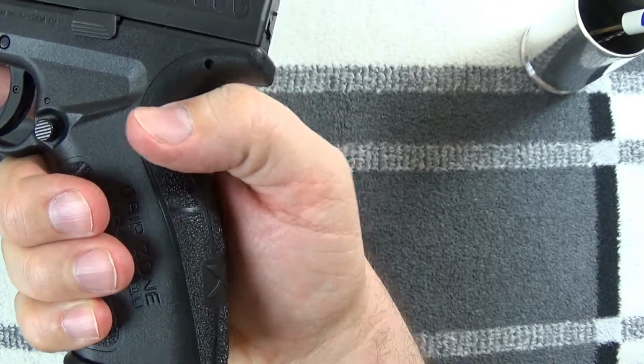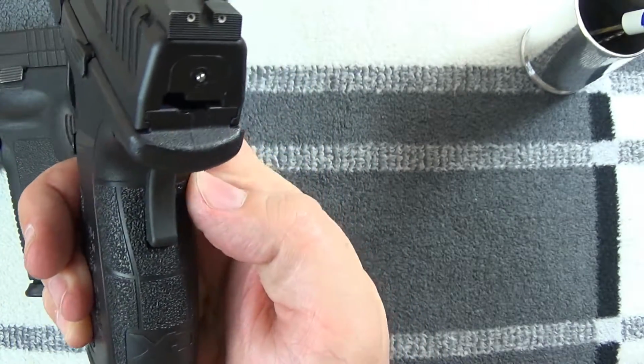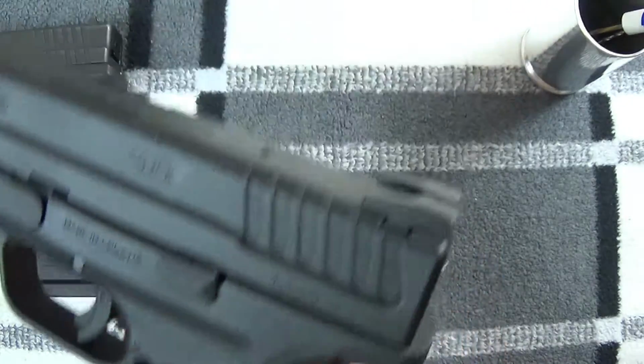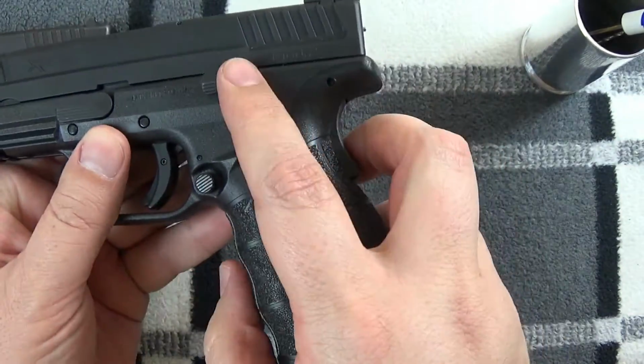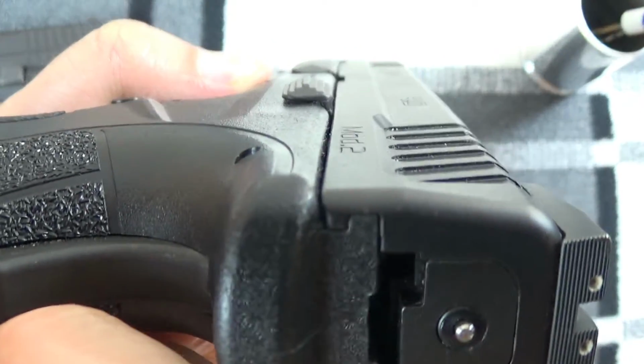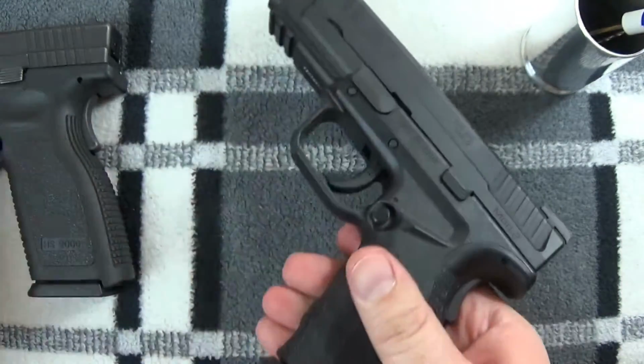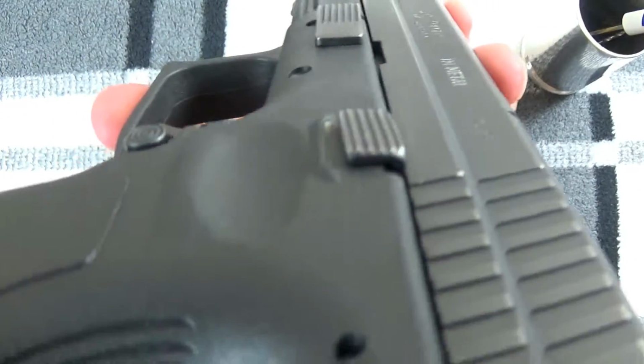I think they just relieved the area around here, and it feels better for me. Some other things they changed. They contoured the slide release. You could see the slide release, and they also contoured the takedown lever, and you can see the difference there.